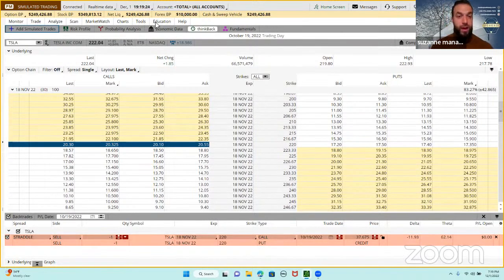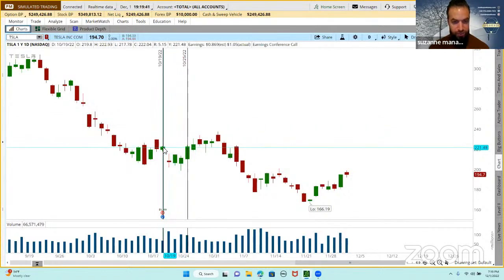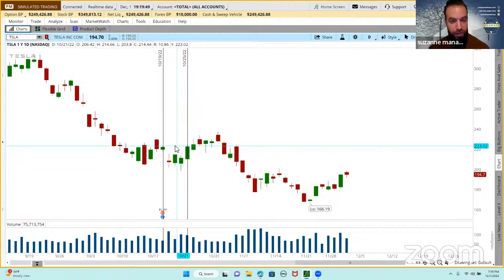And one last thing I want to say about Think Back. Think Back gives us data for how the options are pricing at the close of the day. So it's giving us some parameters to see how different strategies would work. But if you notice, I picked these 2 days because they close in such a similar price range. That's why I picked them. All right. So when you go in yourself and you start doing back testing, you start using that Think Back tool, just have it in mind that it's going to give you data based off of the price that the underlying closed that day.